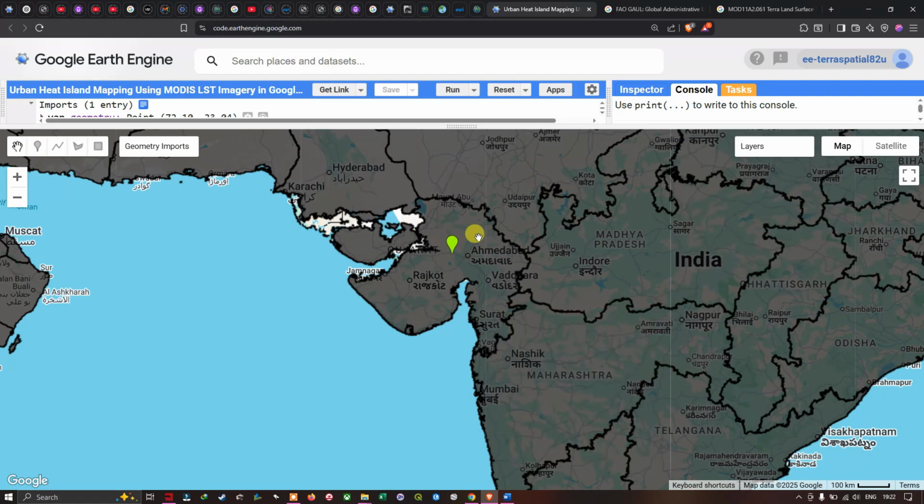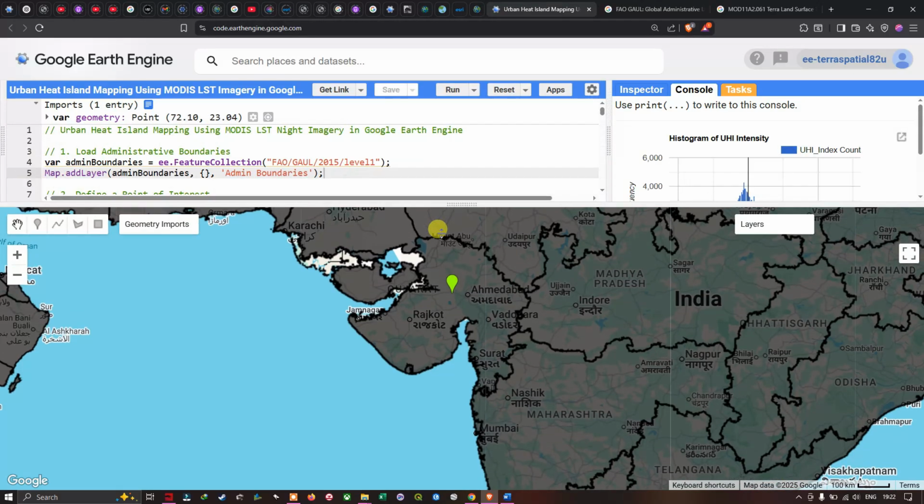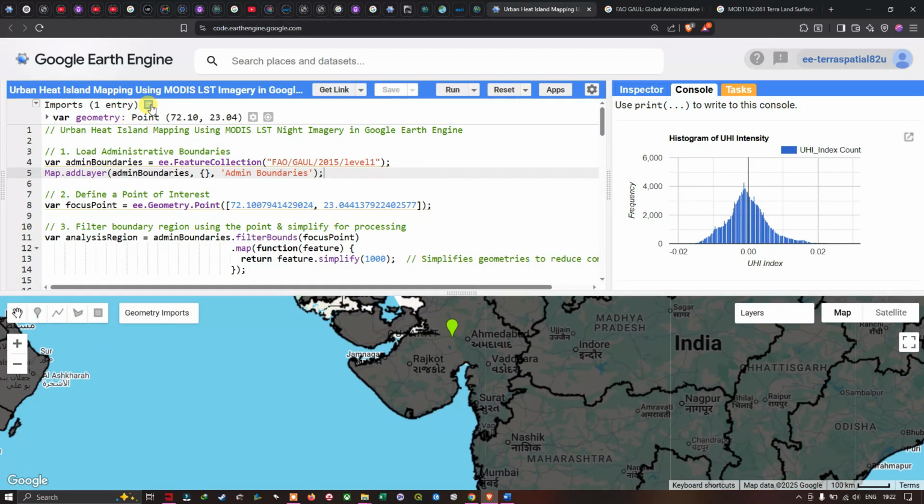I'm going to place a point over this particular study area using this option called add a marker. So click this and place a marker over your study area or your desired region. And in order to select this particular boundary area, for that I've placed this particular point data here. So once you place it, I'm gonna exit this, and I'm gonna navigate to the top section here, and I'm gonna click this option called show generated code.